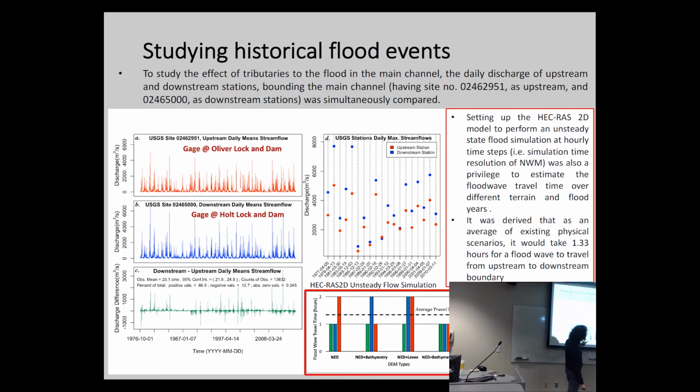And I could find out, because I have three types of flood year, 10, 100, and 500, and also 4 types of NEDs, that in most of the cases it took about 1.5 hours to travel from upstream to downstream. So the travel time of the flood wave I can speculate is about 1 to 2 hours.